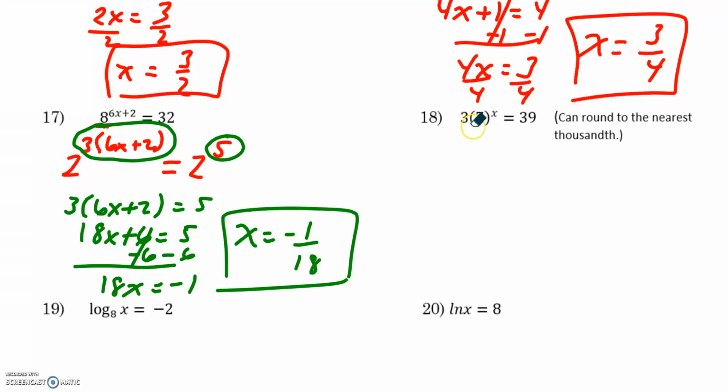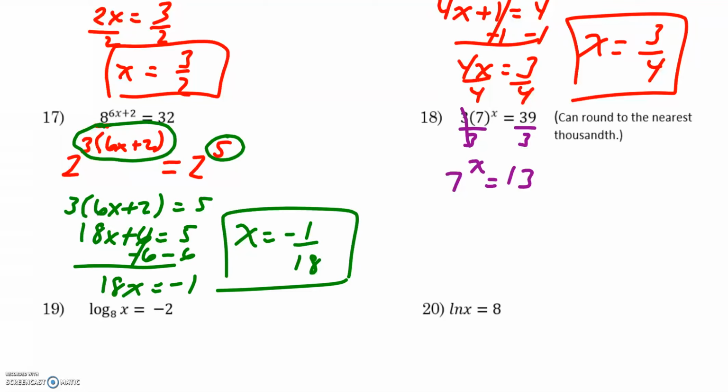the first thing I want to do is try to get the exponent alone. So I would get 3 out of there, so you just have 7 to the x. So then you'd have 7 to the x equals 39 divided by 3, which would just be 13. Now, unlike the previous 3 examples, when I look at the base of 7 and 13, there's no way I can get 7 to the anything to be 13 or 13 to the anything to be 7. So I'm stuck. Until I notice that I can apply logs on both sides of this equation.